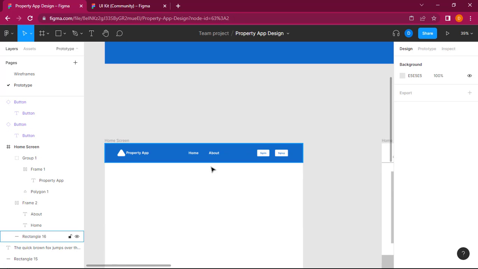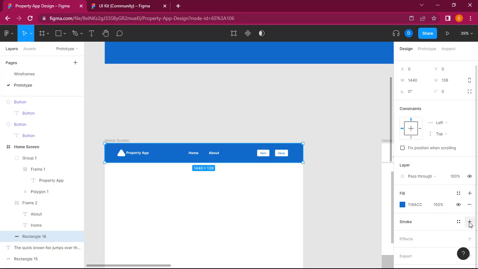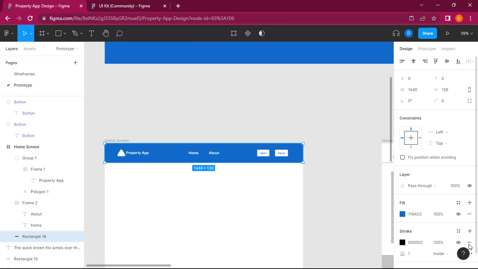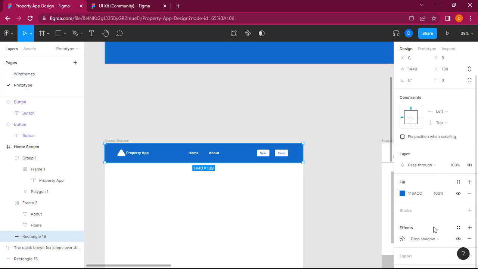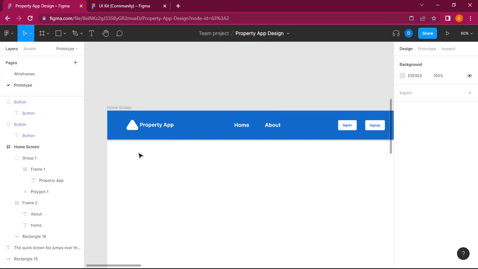And sign up. So also give this a little bit of, sorry, not that, shadow below it, so we'll add a little effect to it here below, and we'll have our drop shadow here, even though it's not that noticeable, but if you see, it shows like a little demarcation below the menu bar.